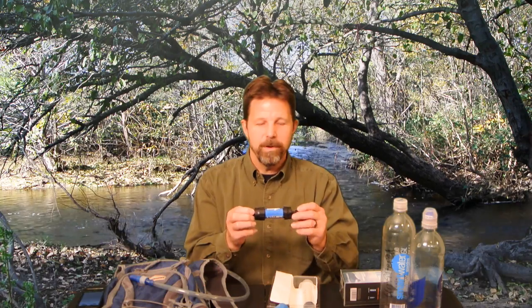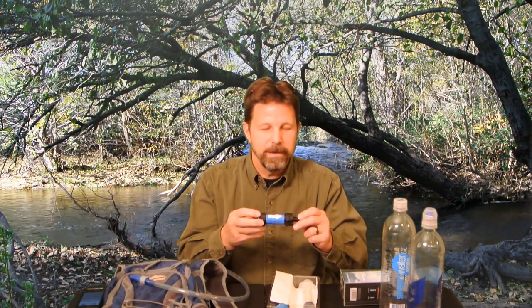Then if you buy packs, the multi-packs, they tend to save you a little. The filters, they come in various colors. It's not just a stylistic thing. I'm sure some people would prefer a particular color, but also if you're going to be traveling with multiple people that have the same type of filter, if you want to keep your stuff separate, then you can buy different ones to kind of keep things organized.